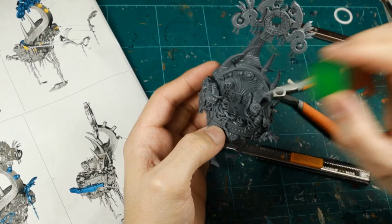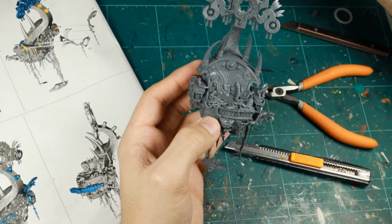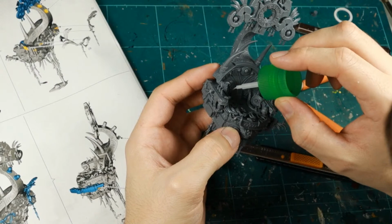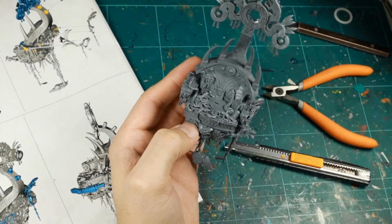I think I'm finishing the throne portion, but there's so much left to go. I feel like I'm halfway there and it's just been two hours. I'm tired. Actually, this has been really intense. I'm probably going to finish this tomorrow.